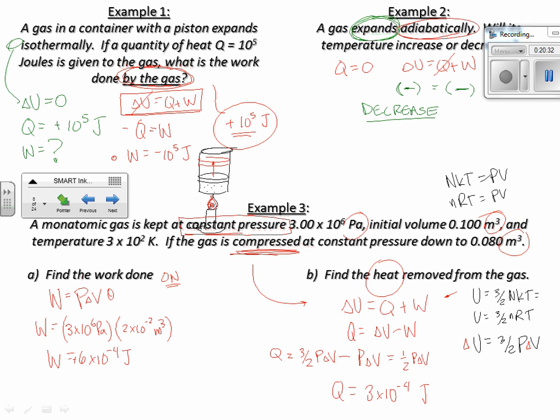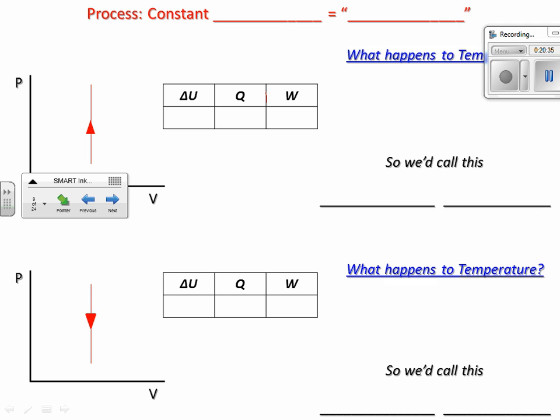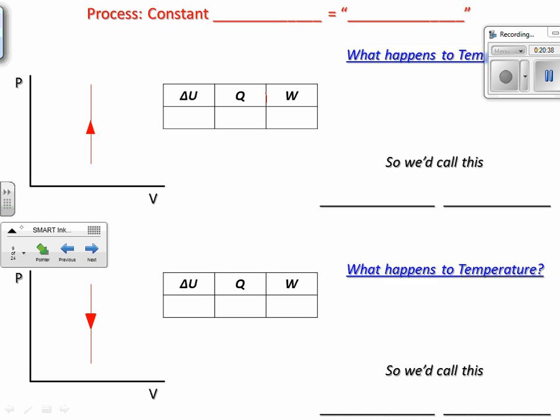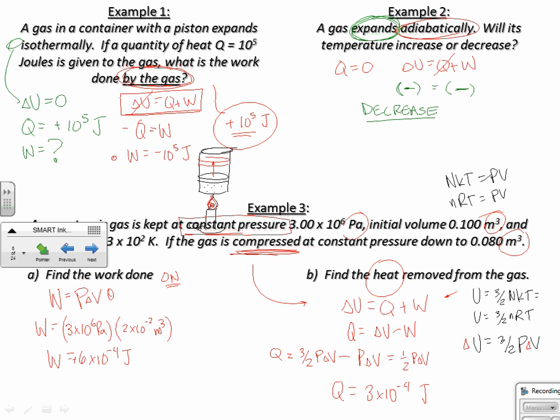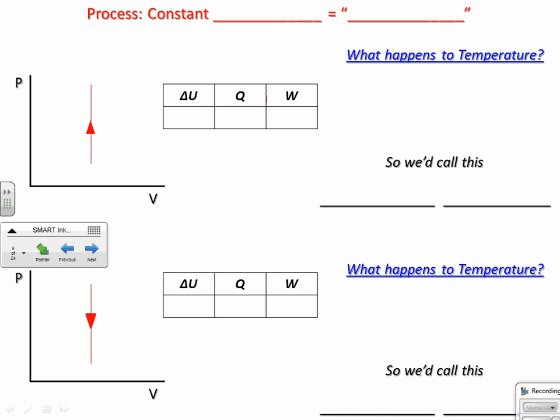Okay. Now, these next ones allow us to look at each kind of different process and figure out the signs of things. Great little exercise to really review each one of these processes. Okay, so I'm going to do 2, and I'll leave you to do 2 for homework. All right, so this process here, what are we looking at? This is a constant volume. Volume stays at this value. Volume stays at that value. Constant volume.